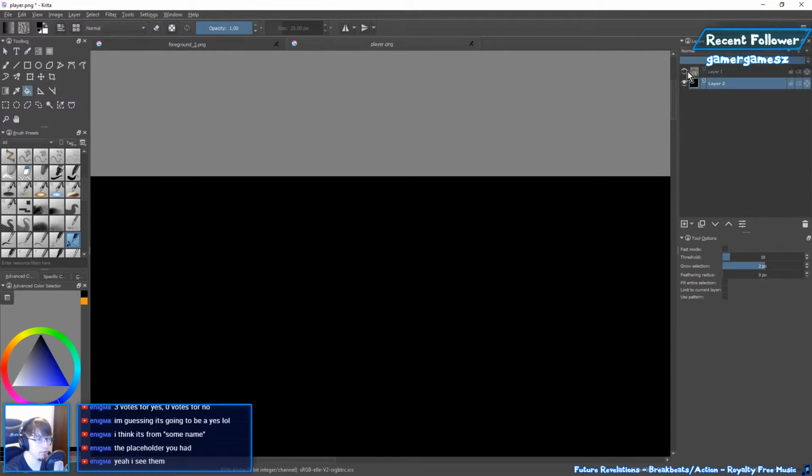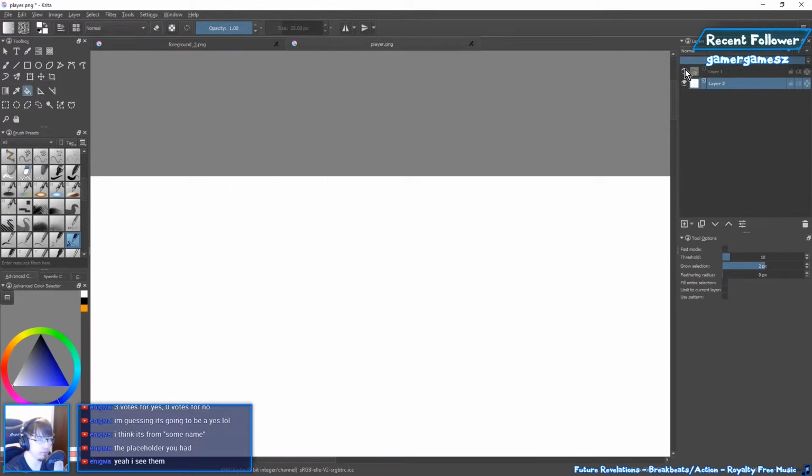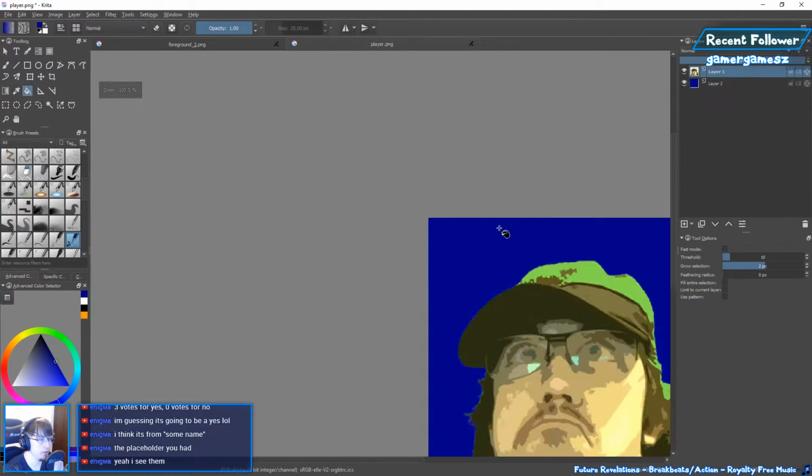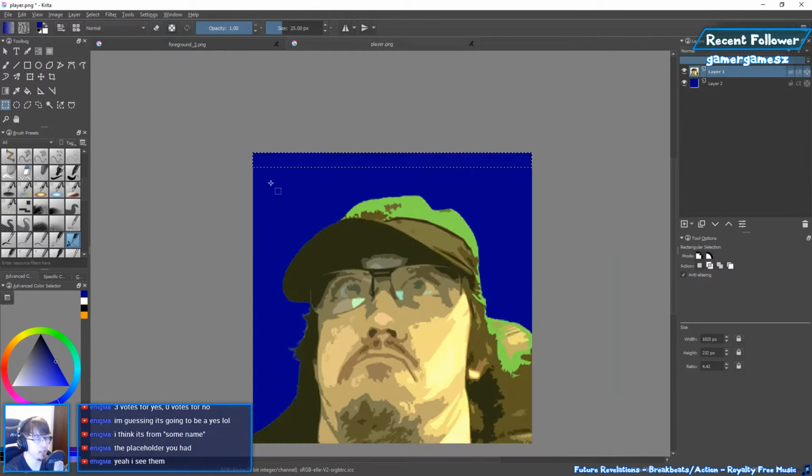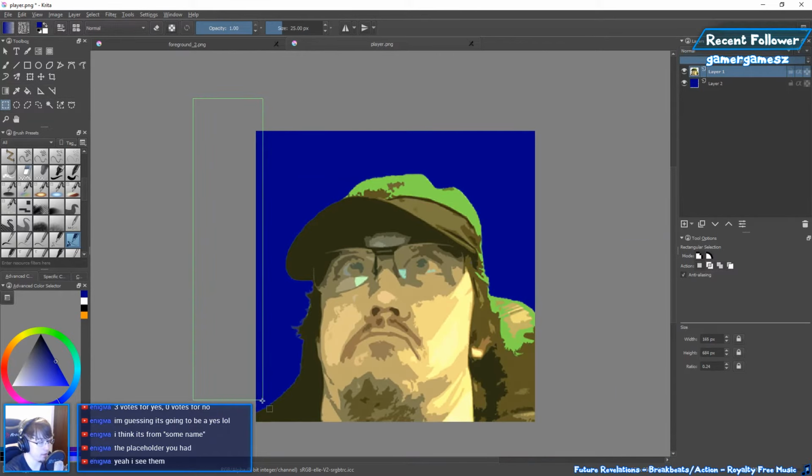Okay, nothing here. Let's try white. Nothing there. Let's try blue. Yeah, I don't think there's anything there. I think it's just the edges. It's just magic edges that disappear, rather appear. That's not a good thing.